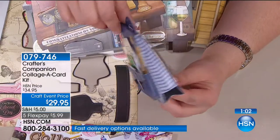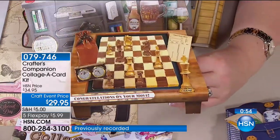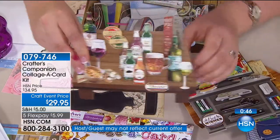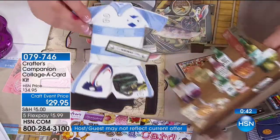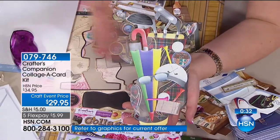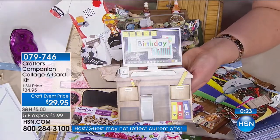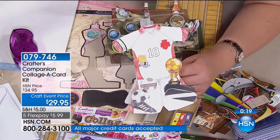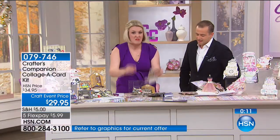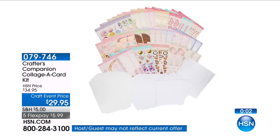For the him kit, you're making things like the little backpack. My dad's a huge chess fan — this is the sort of card that if you give someone, they'll be blown away because it's thoughtful. What about the golfer? That's the sort of card that would take centrepiece on the mantelpiece at birthdays — he'd keep it, it becomes a talking point. All you soccer fanatics — this kit isn't about knowing who to make the card for right now. It's about having this in your arsenal so when you need to make the card, everything is there at your fingertips. Every single one of those cards is a wow.